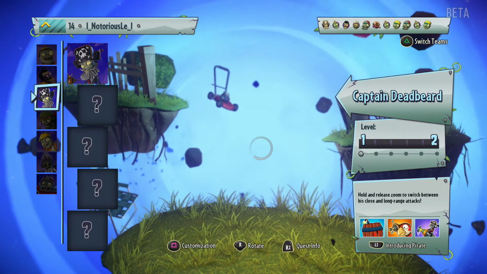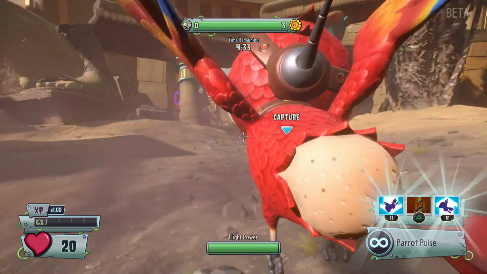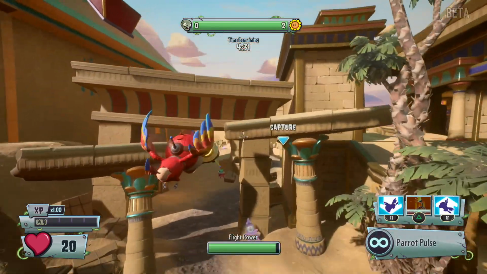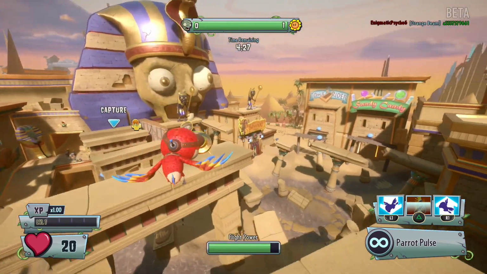Let's switch characters over to the pirate. Now, I haven't even used the pirate that much. I don't even think I've used him at all, but I know he has this little bird thing. I'm gonna call him Charlie. Come on, Charlie, let's go. Well, that's kind of cool.